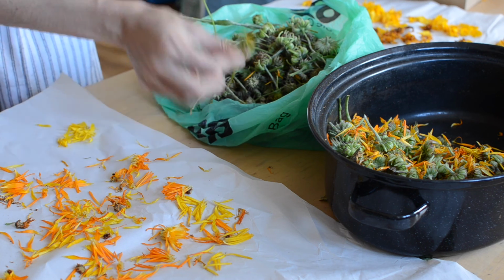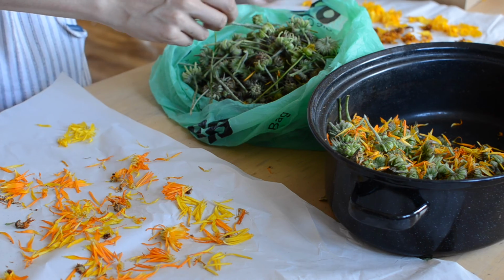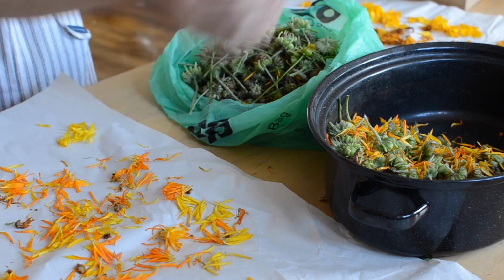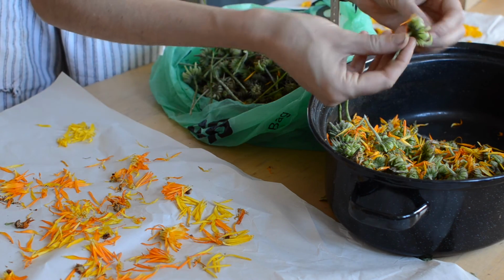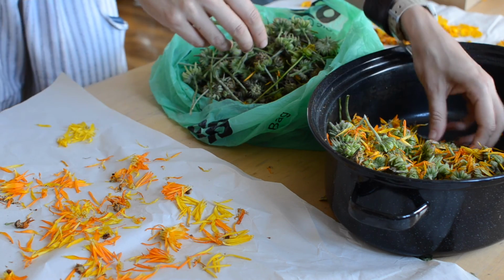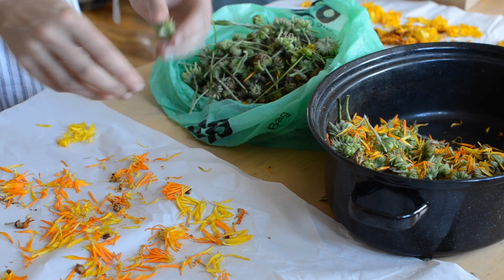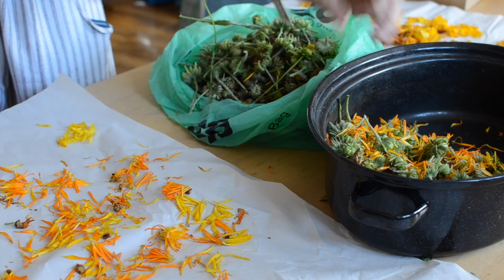I also have some Coreopsis heads in here as well, because I've been collecting the petals over here on a separate sheet. And so, oh, that's my phone. I just strip off the petals, put the seed heads in the bag.